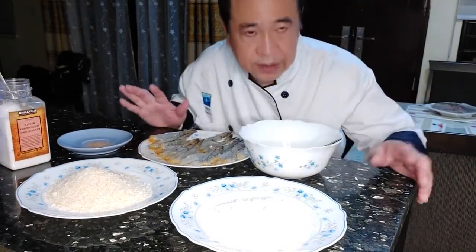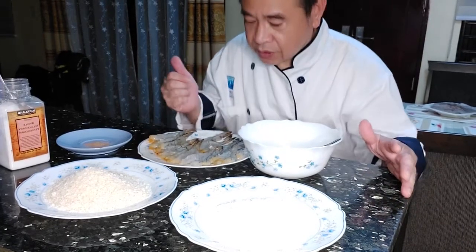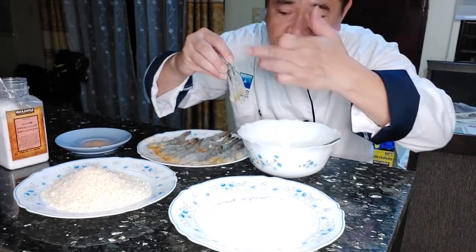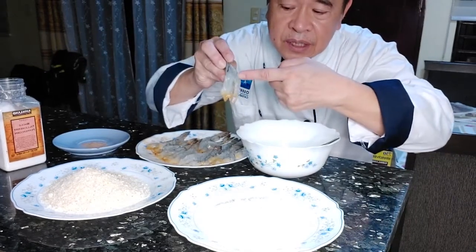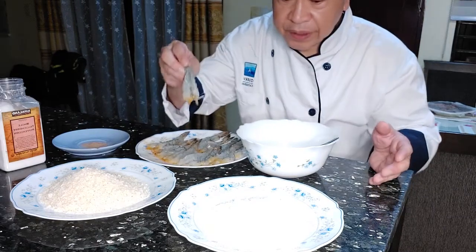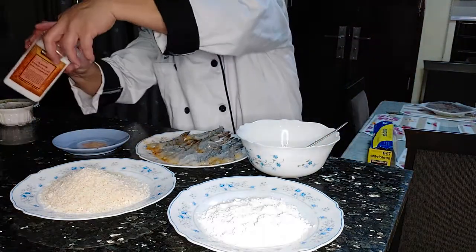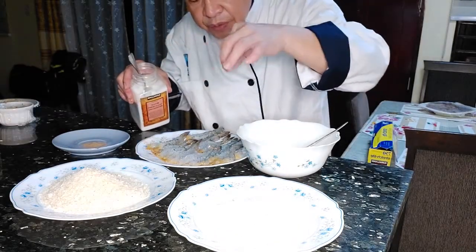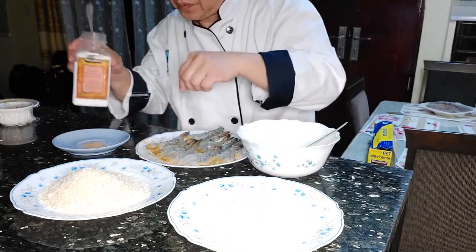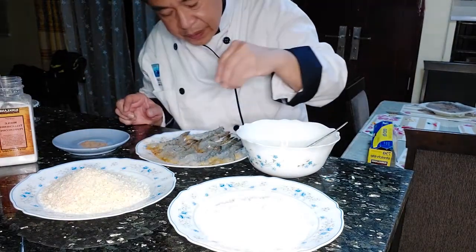Okay guys, I already finished the aglio e olio, so I will prepare now the tempura. I already cleaned the shrimp, removed the shell, cut and removed the veins, and sliced a little bit here, like this way. So we are going to make tempura. First, we will put a little dash of salt on the shrimp, and also a dash of ground black pepper, like this.